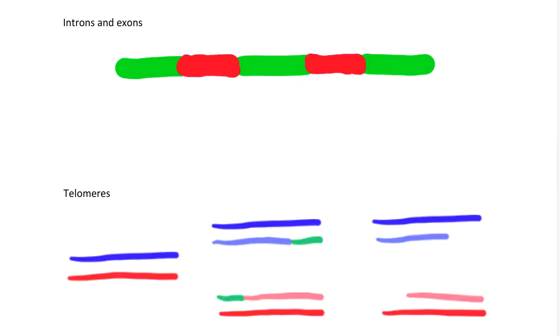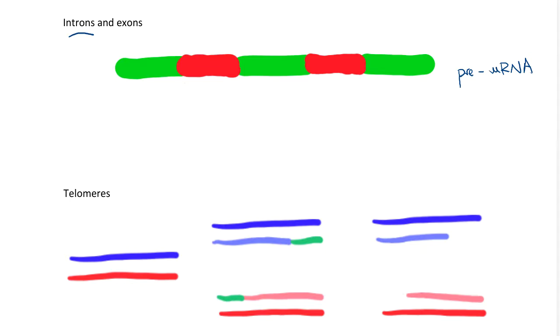Another kind of non-coding sequence in eukaryotes are introns. Remember that in eukaryotes, the nucleus separates transcription, that is, making RNA from a DNA template, from translation, using the messenger RNA to make a polypeptide chain. And because of that, we can have another step that goes between transcription and translation, and that's processing of the RNA. So there are long sequences in the DNA that never make it into the mature messenger RNA. What I've drawn here is a precursor to the mature messenger RNA that's never going to make it out of the nucleus, and this is called pre-mRNA. And here, this contains complementary bases to all of the nucleotides that were in the DNA. It's just been transcribed straight off the DNA.